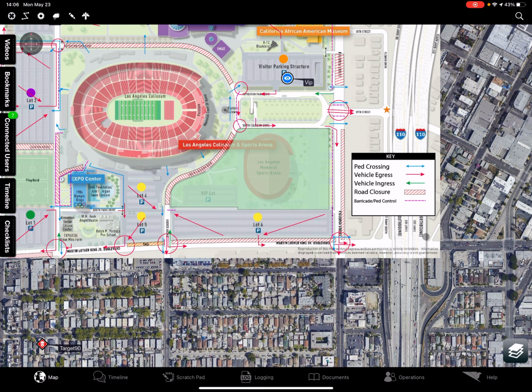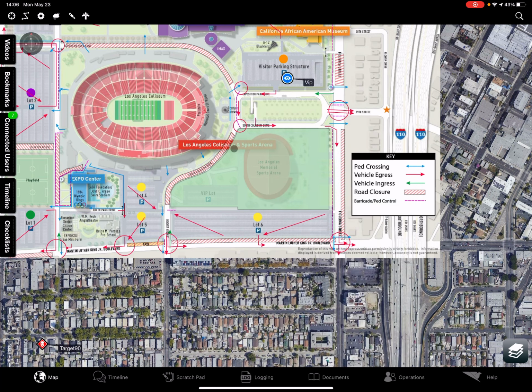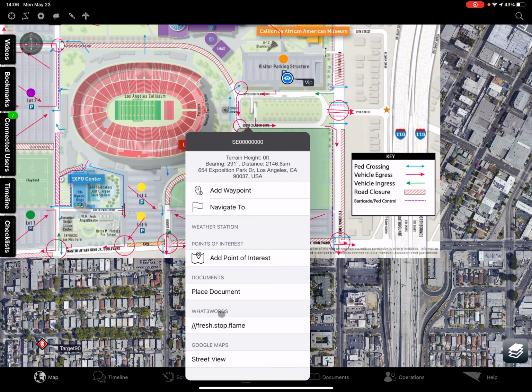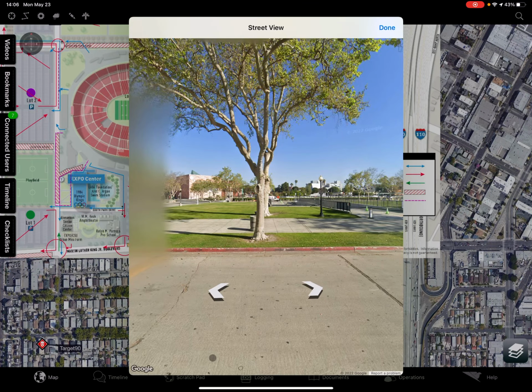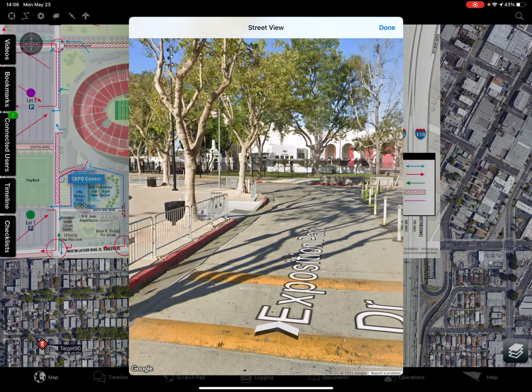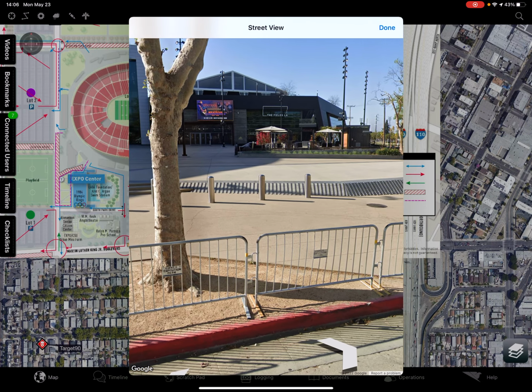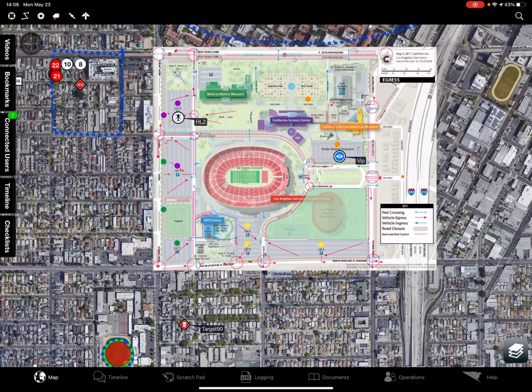And another great part about it is we still have access to the Google API, so I can pull up things such as Street View. So let's do something a little closer here to see the Coliseum. I'll select Street View, and there you go. There's the Coliseum through the trees. So that's, again, a great tool that can be accessed just at the touch of a button here. All right, so you saw some of the features there with the overlays.